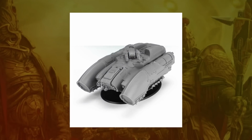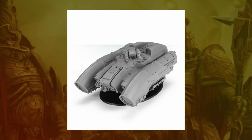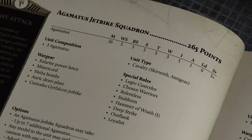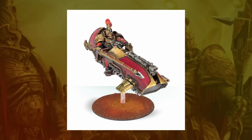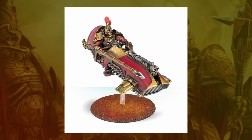Next up is the fast attack choices, and the first unit is the Custodes Specialist Jet Bikes. Every army gets jet bikes. The Agamatus Jet Bike Squadron riding Gear Falcon jet bikes. These are meant to be heavy assault units. They're heavier jet bikes than the 40k Dawn Eagles, and each carries quite a serious heavy weapon, and the riders are armed with Solarite Power Lances. They're available individually from Forge World, but you need 3 to build a unit.